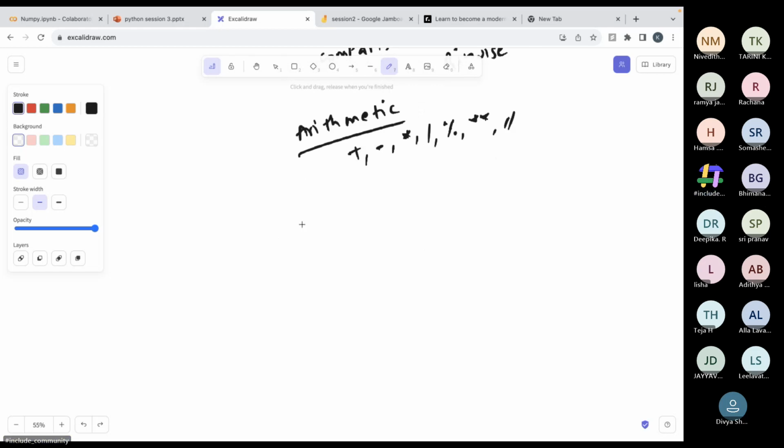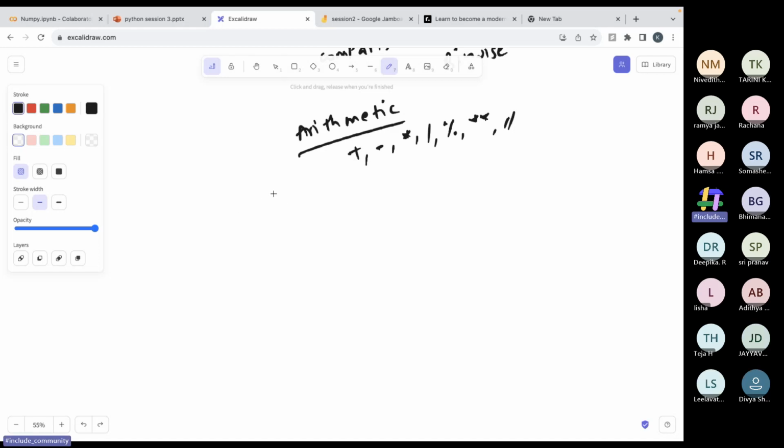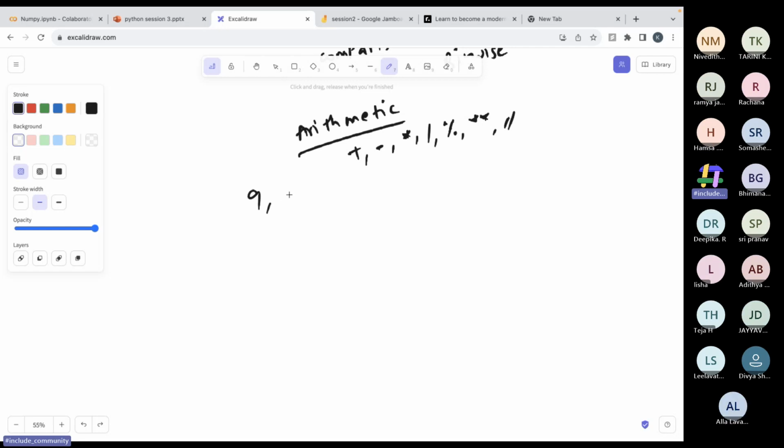Okay. Suppose, like, it's a general arithmetic operators we use in our daily mathematics. Okay. Let's say the same example, or let me do 9 comma 4.